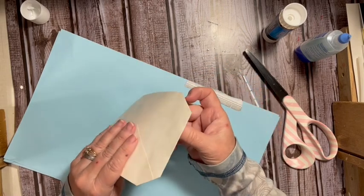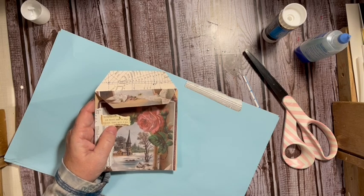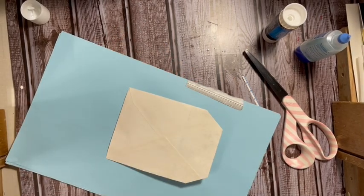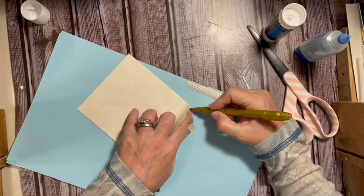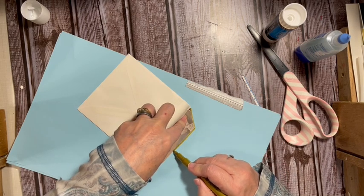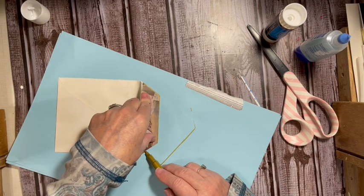I think I want to do one more thing to this. Did I have my gold pen for that? I don't know, but I'm going to use my gold pen, because I found them. I've been cleaning off my desk, and I found the gold pens. This is the one from Dollar Tree. And I'm just going to go around the edge of where the doves are.